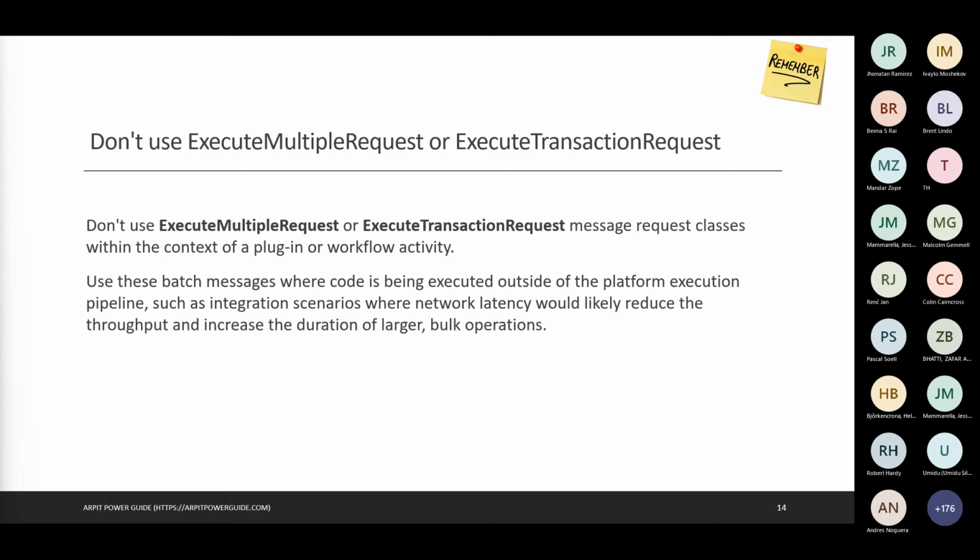So don't use the ExecuteMultipleRequest and ExecuteTransactionRequest messages within the context of plugins or workflow activities, because these messages basically provide batch messages where code is executed outside your platform execution pipeline. We usually use these messages for bulk operations, like bulk update or creation of bulk transactions. If you have a need to perform some sort of bulk operation in the plugin, I don't recommend using the plugin.